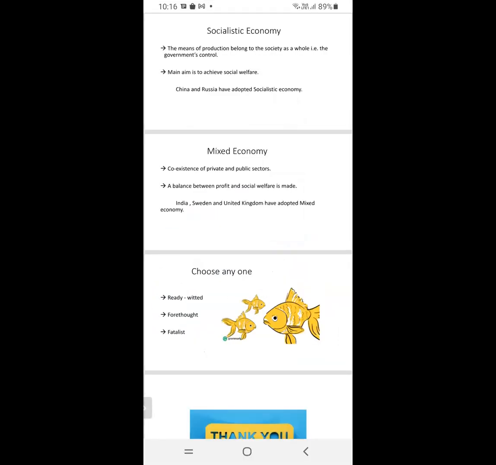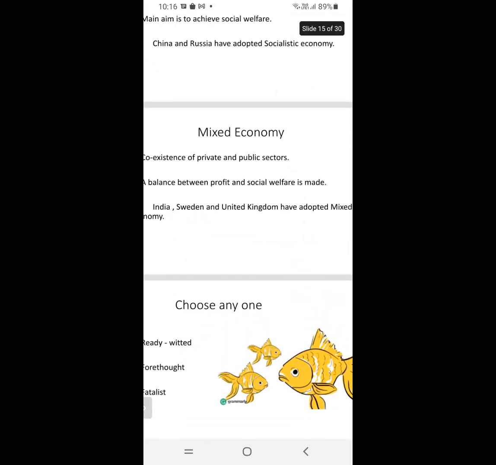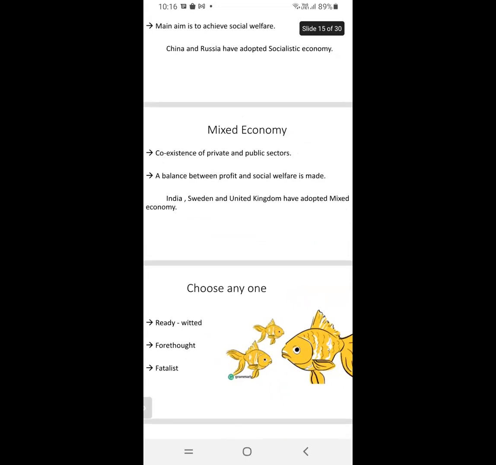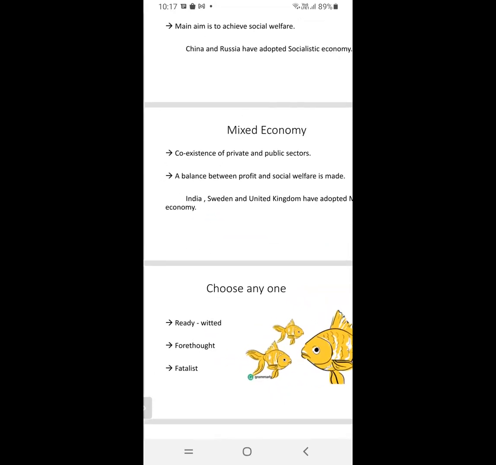Coexistence of mixed economy means coexistence of private and government sectors. That means two. The public also can earn through public offices, and public controlling systems are also there. At the same time, private also. For example, we have government schools and private schools in our country, government hospitals and private hospitals. In railways and even airways, everything is controlled by government also.